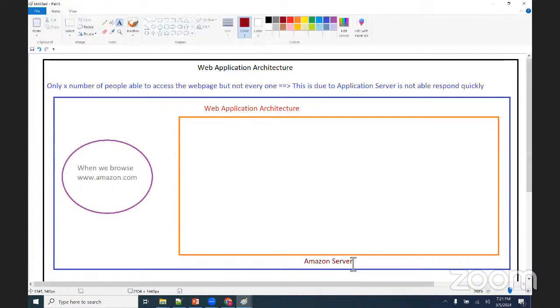Whenever we browse any kind of request, it will go to the Amazon server, and the Amazon server gives a response.